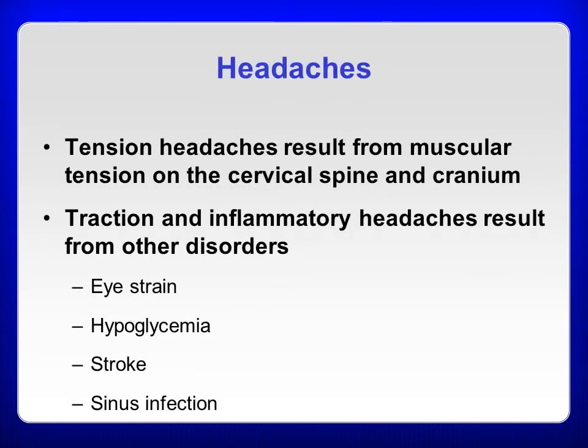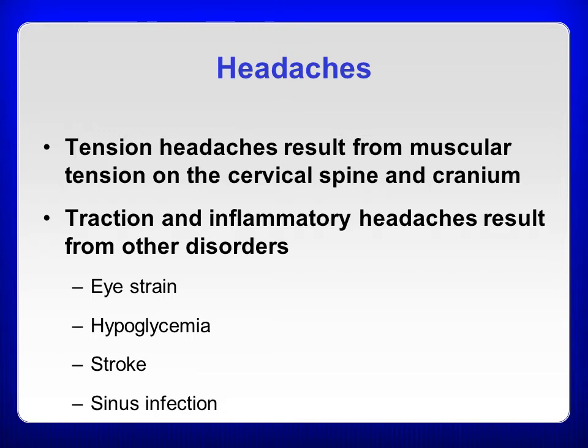Again, other types of headaches, so tension headaches, a common thing, result from muscular tension on the cervical spine and cranium. If there's muscular tension for whatever reason, stress, or postural issues, that can cause headache symptoms as well. There are traction and inflammatory headaches, so things like eye strain, hypoglycemia, which is also known as low blood sugar, stroke, and sinus infections.